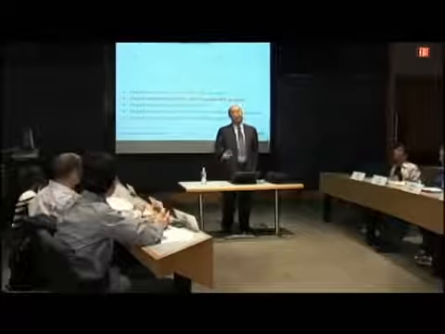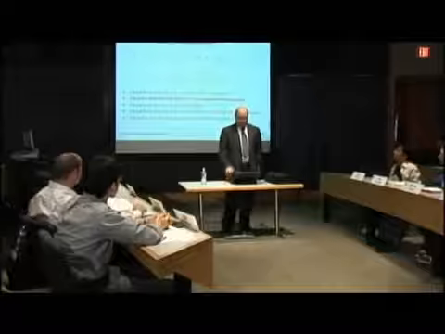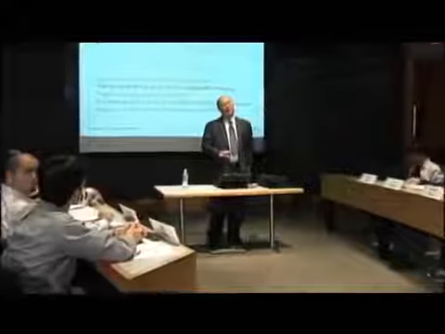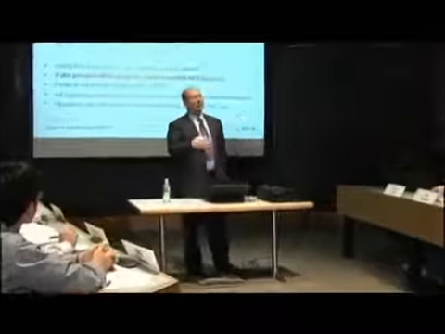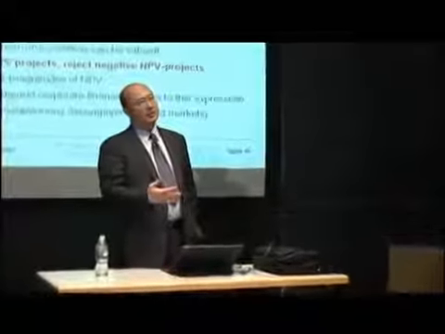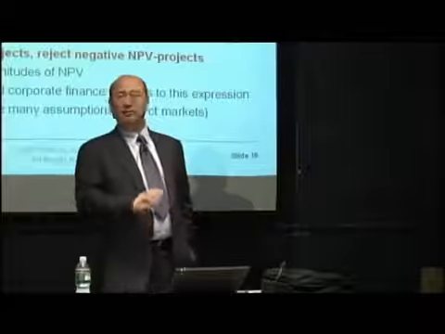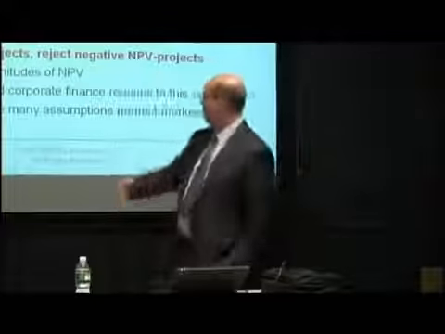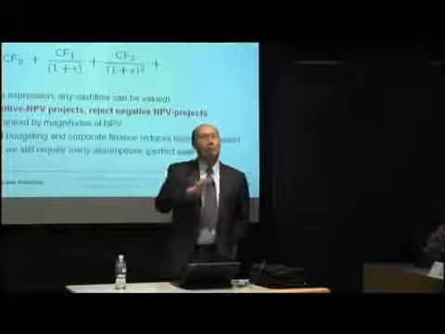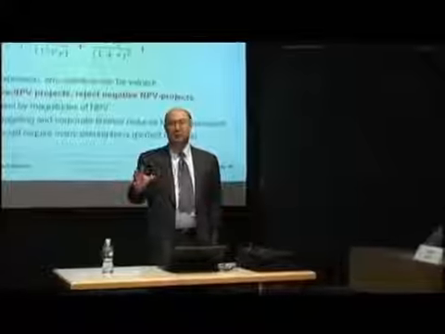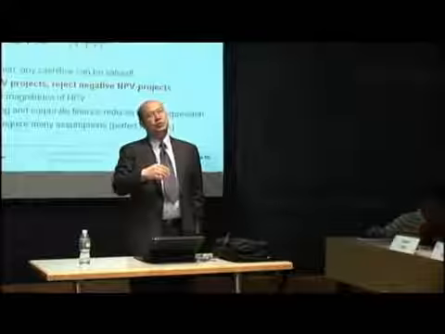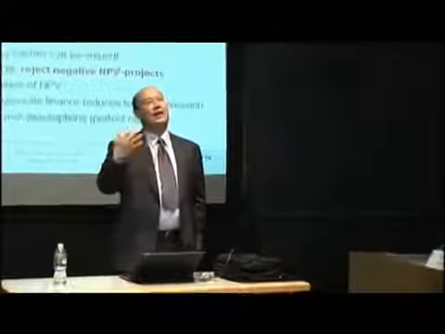Okay, so let me repeat the question to make sure everybody heard. The question about net present value is: is it possible that in one currency the net present value of a project is positive, but in a different currency it is negative? That's a very interesting question. And it turns out that the answer is staring us in the face right here. Now, remember, we're in a world of no uncertainty. So we know what future cash flows are going to be, and we know what future discount rates or discount factors are going to be.